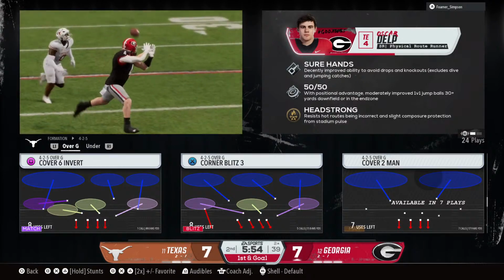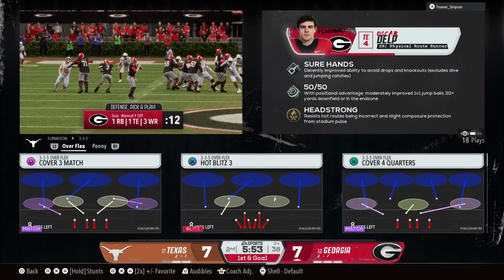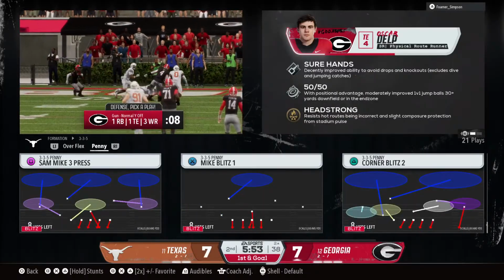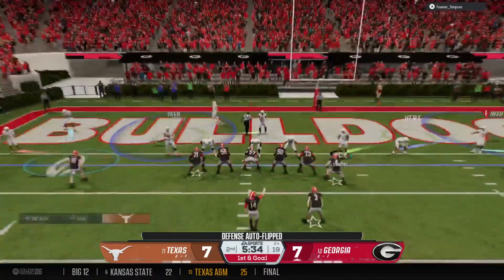Well, Reese, you and I were talking about this before the game. How is this defense going to be able to deal with all the speed they have offensively? You saw them just rip off a big play. And Jesse, now their head's spinning just a little bit. Give up a big chunk play, and it's right back at them.